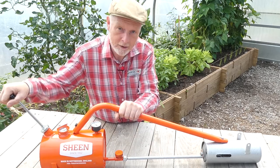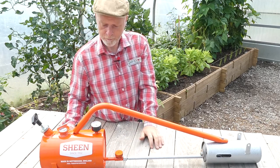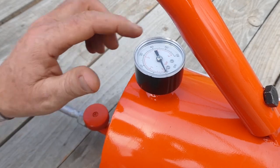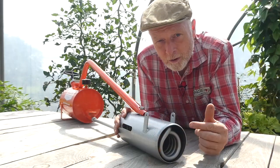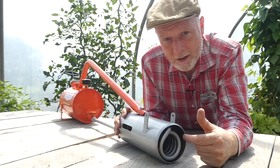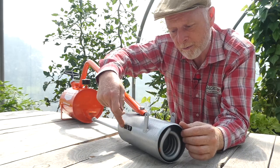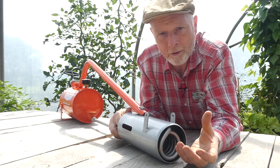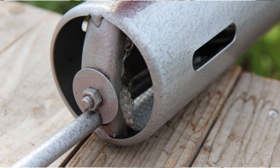We pressurize the tank using this hand pump here, and that delivers the fuel to the burner on the other end via this pipe here. If we want to check the pressure in our tank we just look at our pressure gauge here on the top, and then the fuel is controlled or shut off using this valve. The fuel is then routed through this coil here, which is heated by the flame passing through the center, and that actually vaporizes the liquid paraffin, which is then forced back to the jet here where it's ignited and passes out the front of the burner in a 500-degree flame. And in the bottom of the burner here we have a rectangular wick, which is used for starting the flame gun.